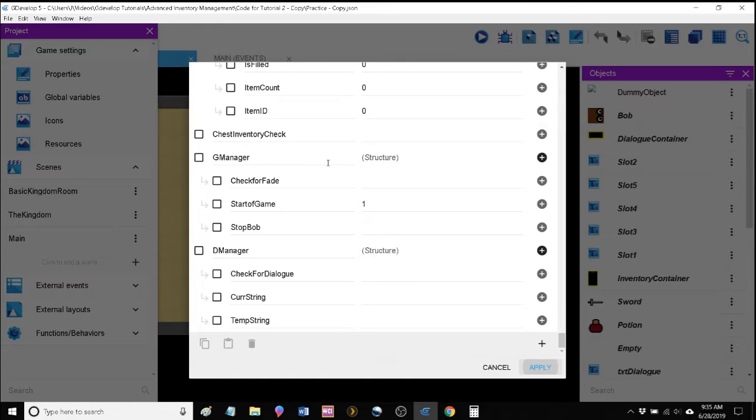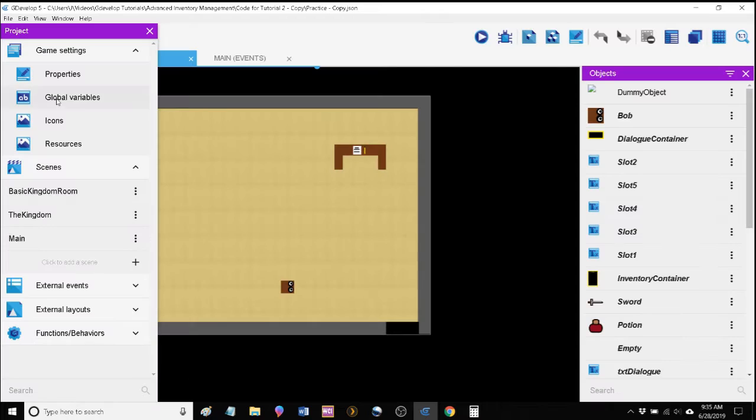All right? And I'll put a link in the comments of this video for where you can download that small project. Okay, so let's get our game ready to receive that little external event so that we can get rid of these global variables here in this GUI. All right? Here's what we're going to do.